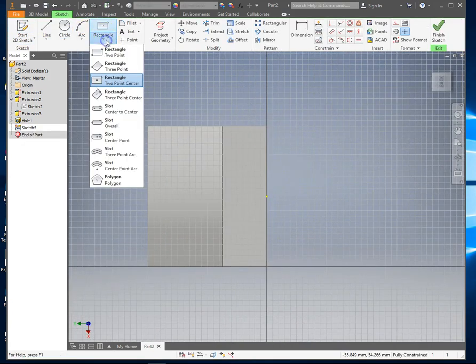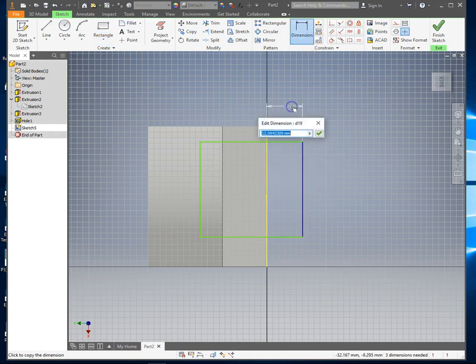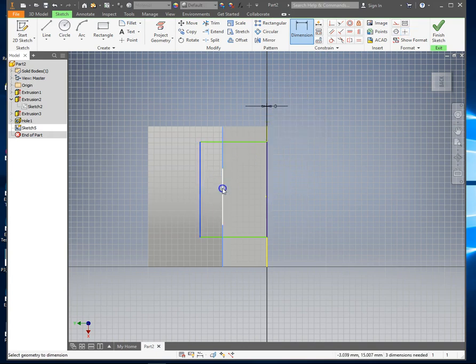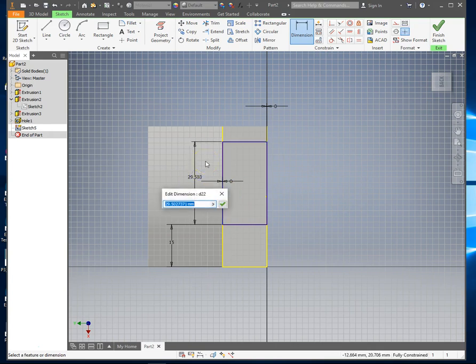So I'm going to use 2-point rectangle, and I'm just going to draw it some arbitrary size, and then I'm going to dimension it from here to here of 0, and then dimension it here to here, this line of 0, and that way I'm positive that it's on that line and that line. Okay, the dimension here is 15, and then this line is 20.